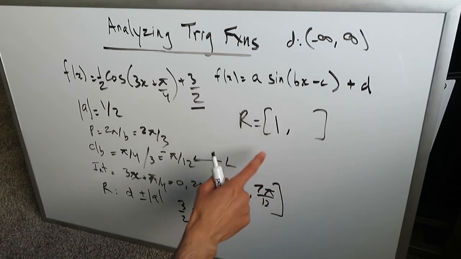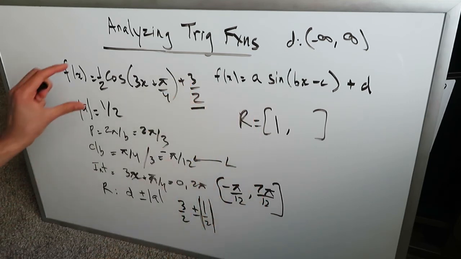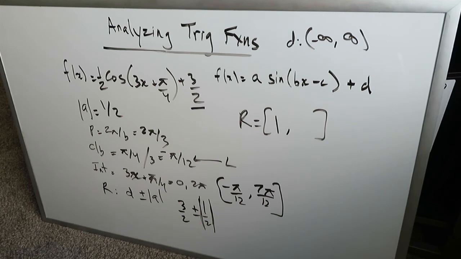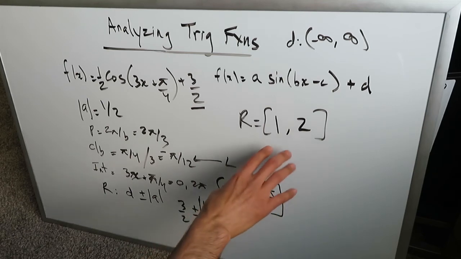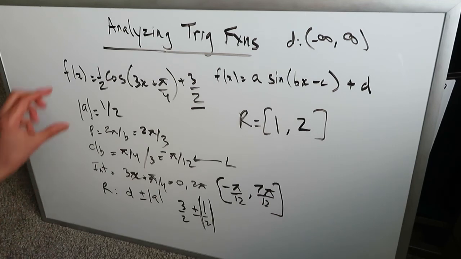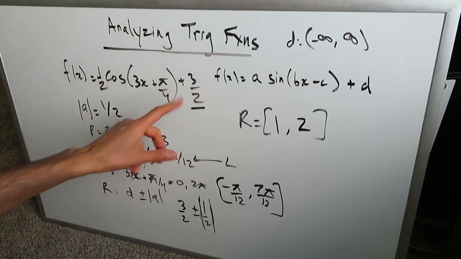The lowest point on this curve is no longer minus 1, because the effect of this 3 over 2 and the shortening of the wave has brought you above the x-axis. So you have no point on this function which is even in the negative y zone. And then 3 over 2 plus 1 over 2 gives you 4 over 2, which is a 2. That's your range. The lowest point on this curve will be no lower than 1 and the highest point will be no higher than 2. So it's a curve which is half as tall as a regular cosine function, but it'll be shifted upwards by 1.5 units.